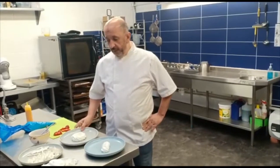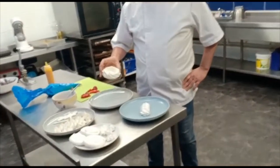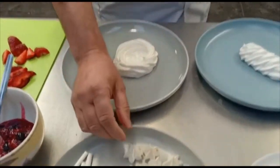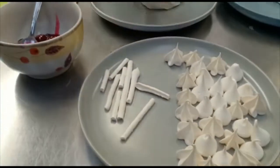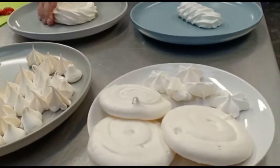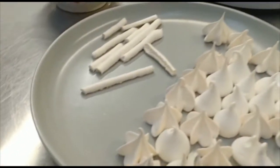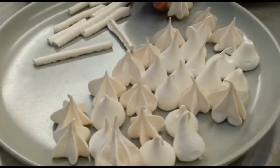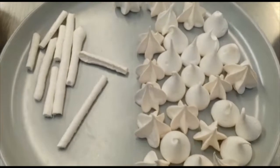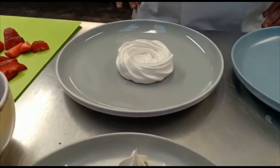I can see all the meringues are ready now. It took me roughly, I would say, 50 minutes for the big one, and slightly less for the small ones. I started off with 100 degrees, and then I turned it down to around 80 to 90 degrees. For meringues, you can always leave them overnight at 75 degrees. But if you want them on the same day, you can cook them off at a slightly higher temperature.